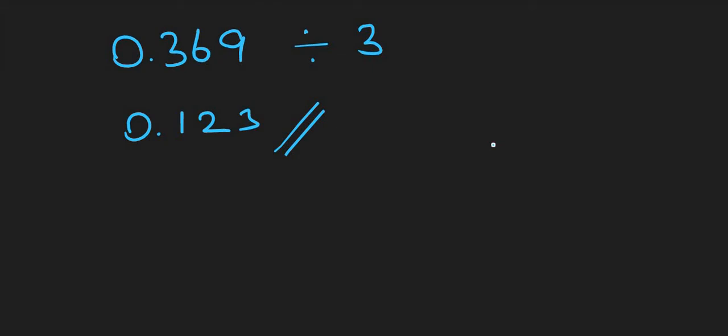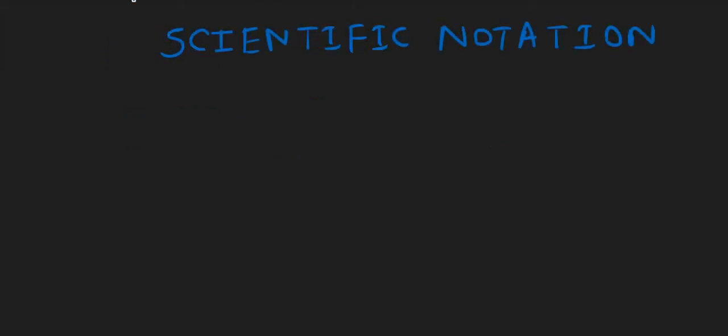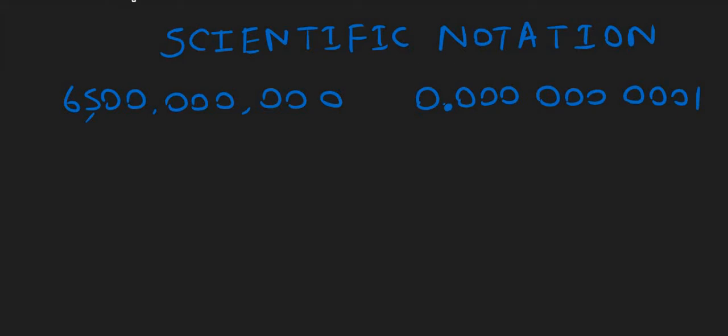Now we will discuss scientific notation. It's often necessary to use very large numbers such as 6.5 billion, or very small numbers. Each number can be expressed in the form a times 10 to the power n, where a is usually a number between 1 and 10. If I express 6.5 billion in scientific notation, I can say 6.5 times 10 to the power... I have to move 9 points from 6, therefore the power is 9.